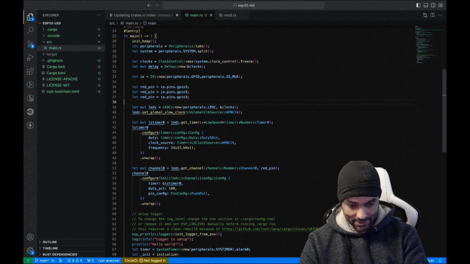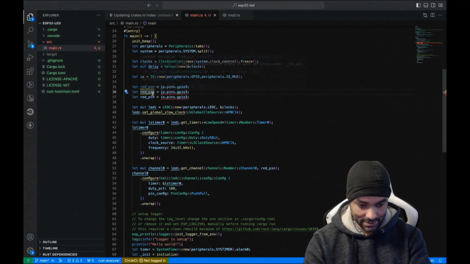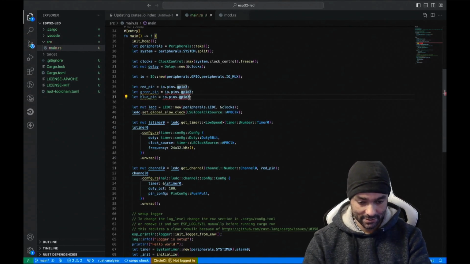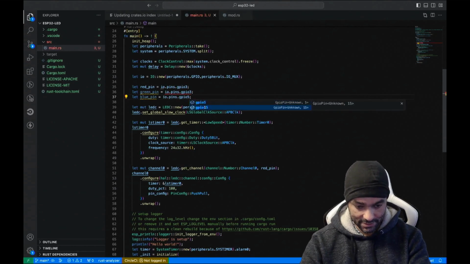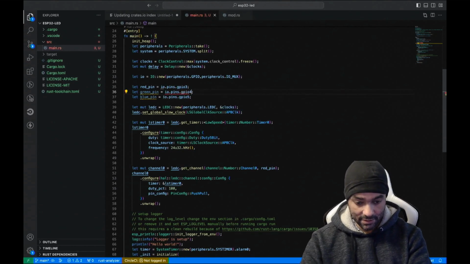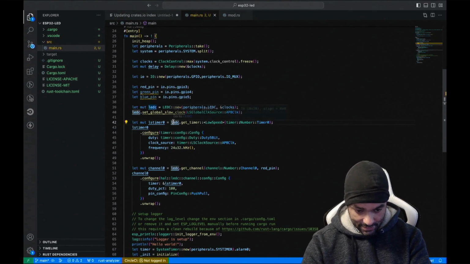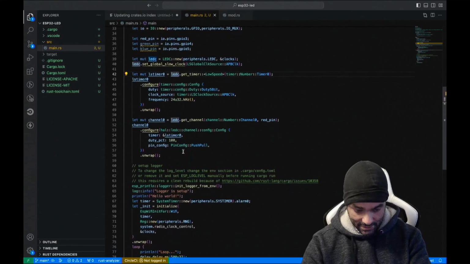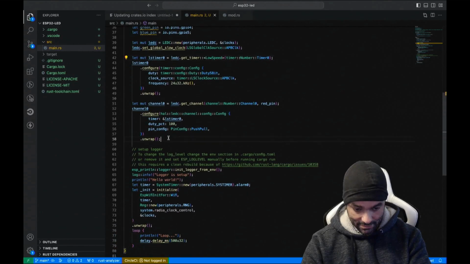So we have the red pin, green pin, and the blue pin. Green pin, blue pin. That's pin 5. No, pin 5. This is pin 4. So let's create several channels for that.